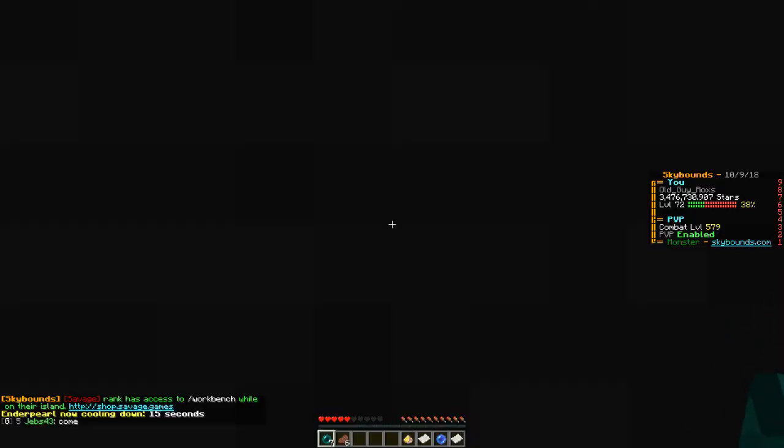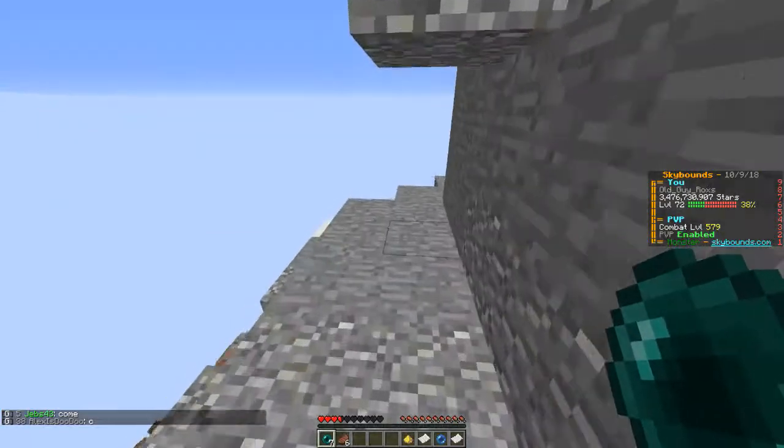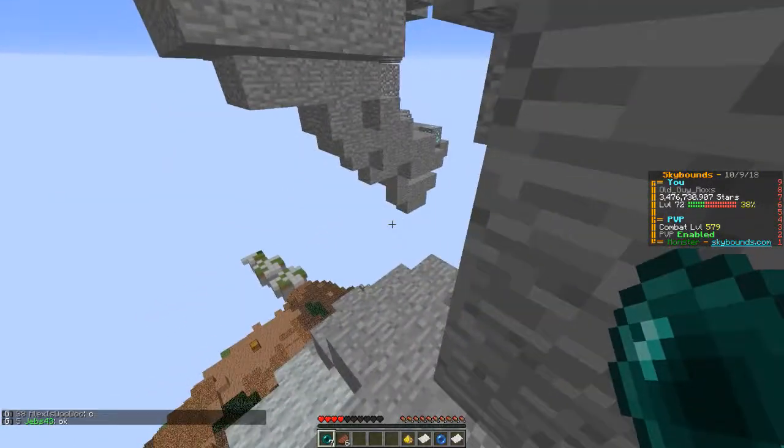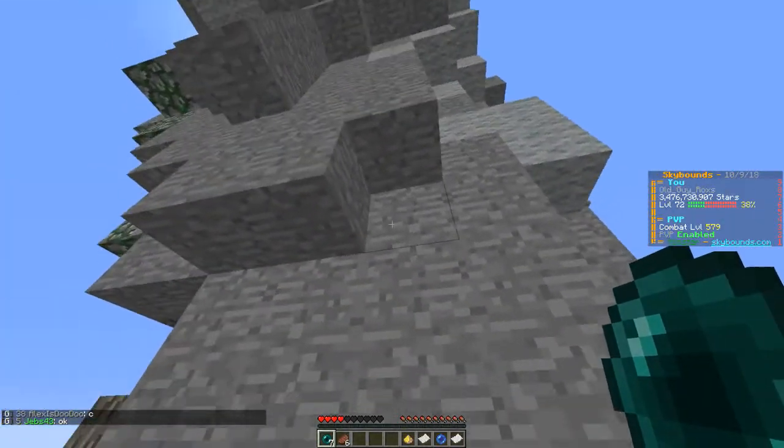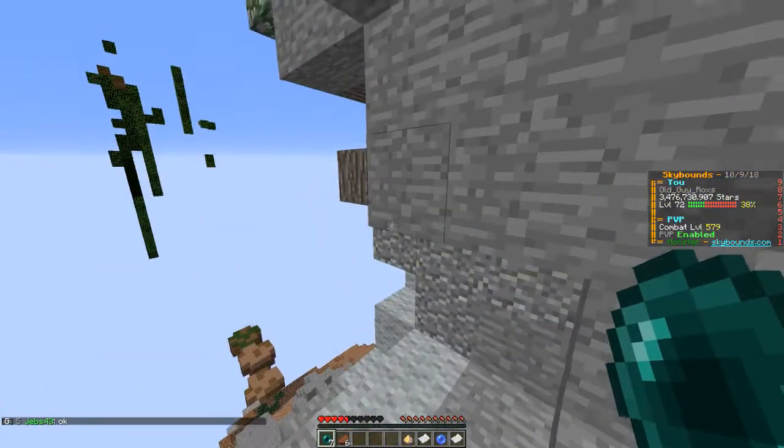Uh-oh. We are stuck. Huh. So I guess we got unstuck. Really hit our hearts pretty bad there. Well, this is kind of nice up here. There's a diamond over there.